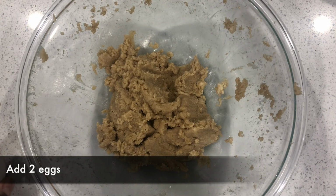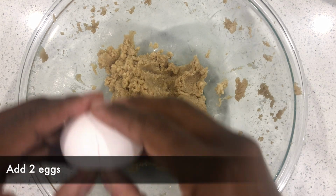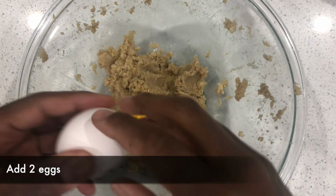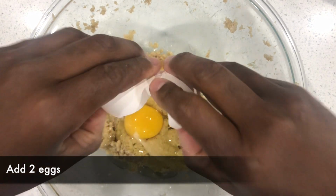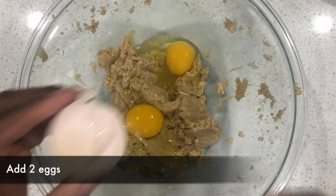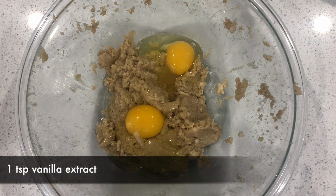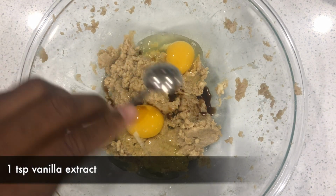Next, we're going to add 2 eggs to the butter and sugar mixture. Then 1 teaspoon of vanilla extract.